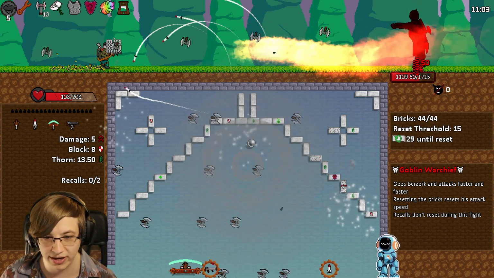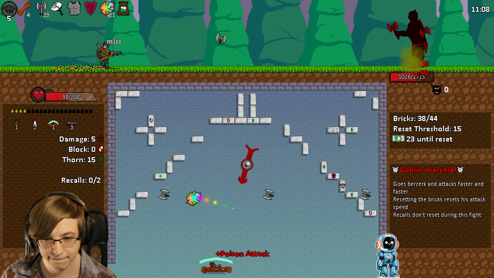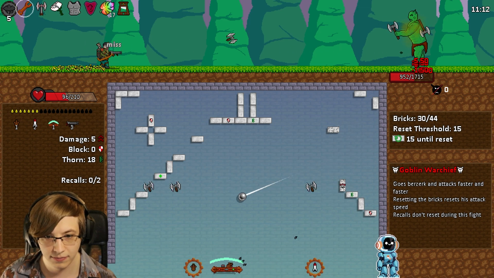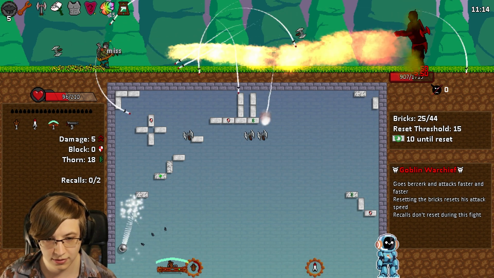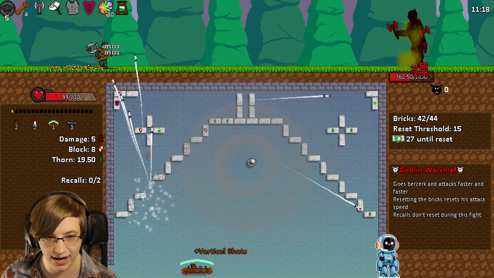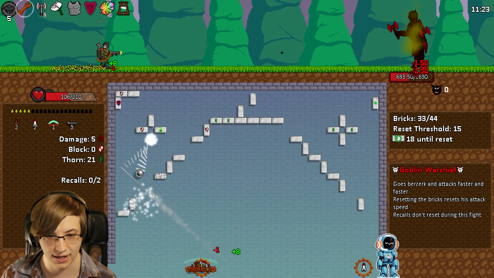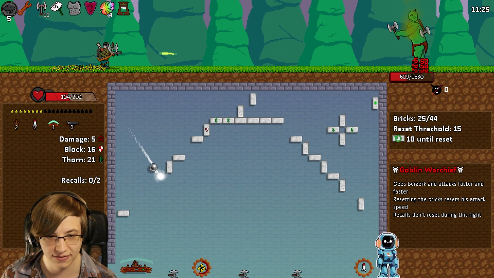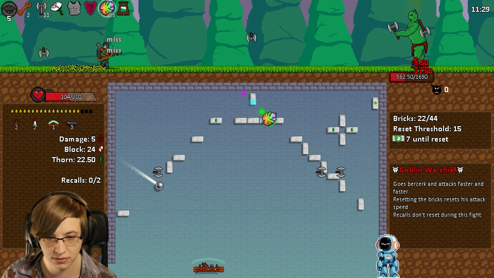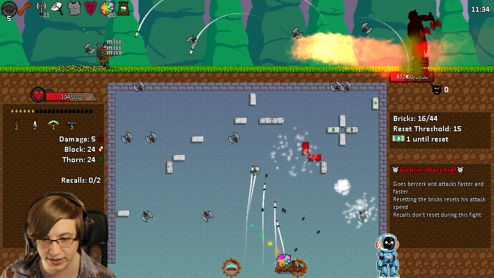This boss is hard here. We haven't even done a ton of damage here. Okay, got more max HP. Oh my gosh. Flamethrower attack's cool. Okay, nice. Already got it. Vertical shots. Oh, yikes. Nice. That got up there real well. A little bit more block, more thorns. Okay, just gotta keep doing it because we need to keep the reset threshold up here.